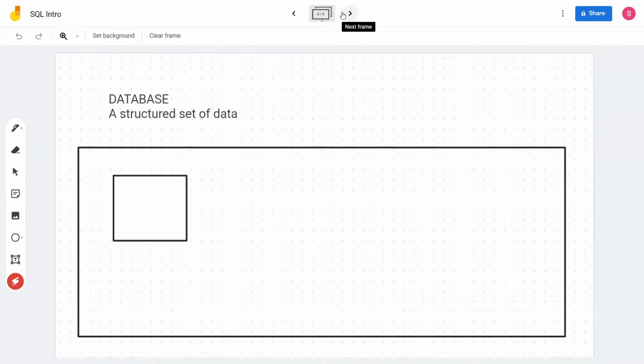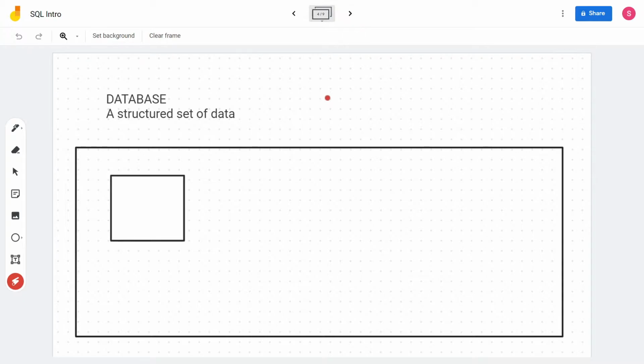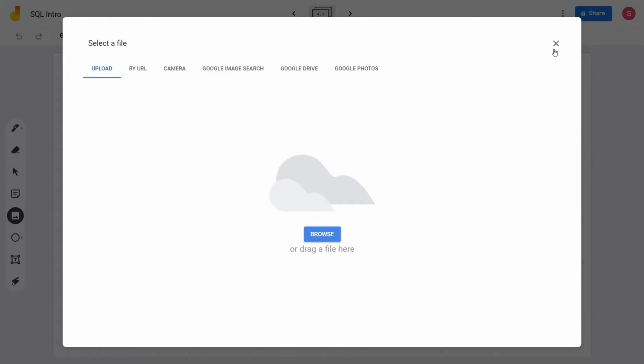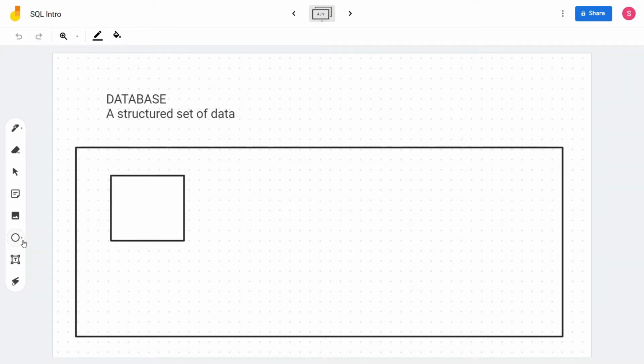So what's a database actually? A database is a collection of a huge amount of highly valuable information. We can consider this rectangle our database.